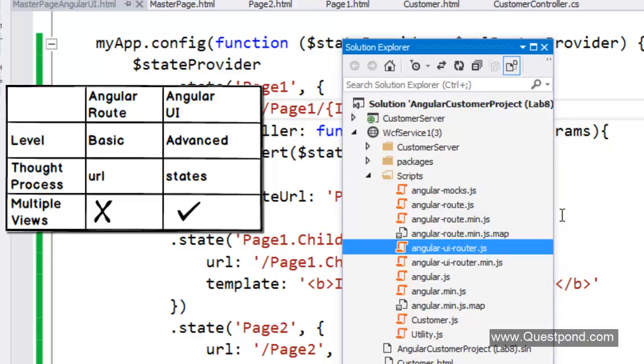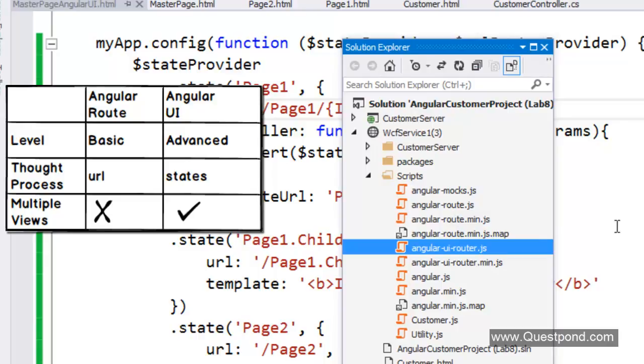Very quickly recapping between both of them, frankly, Angular Route.js is very academic, it is very basic. So in case you have very simple requirements, it will work. But when you have complicated requirements, multiple views, and you also want parameters, then Angular UI Router.js is the right approach. Or I would rather suggest that you just use Angular UI Router.js rather than Angular Route.js.